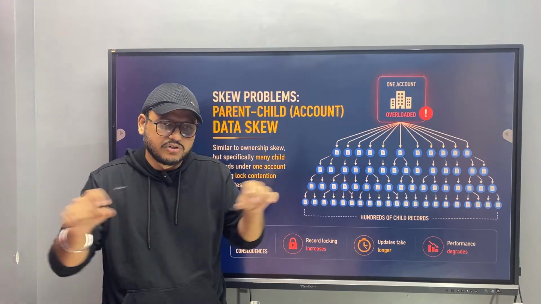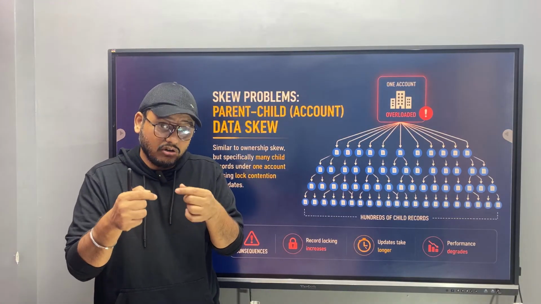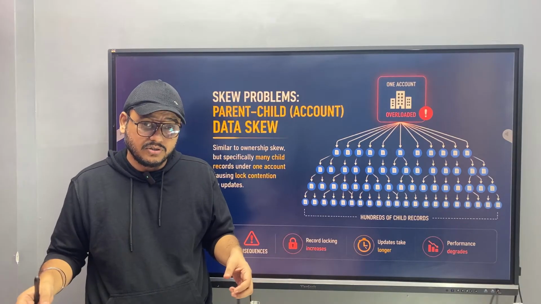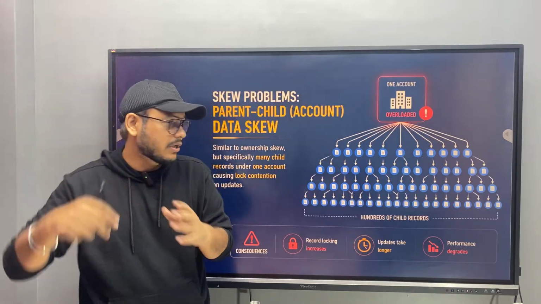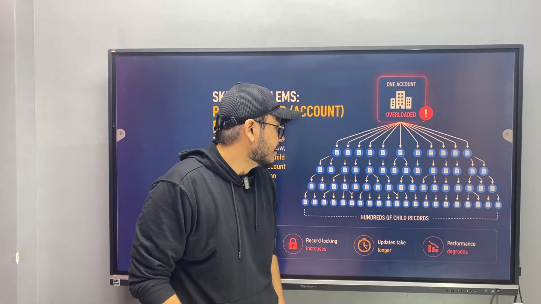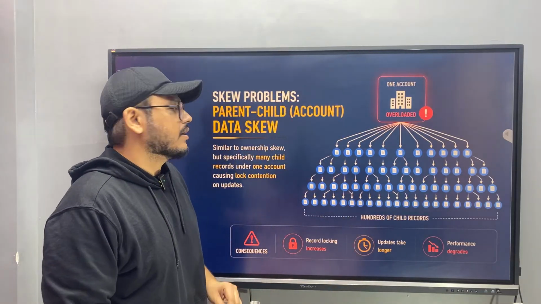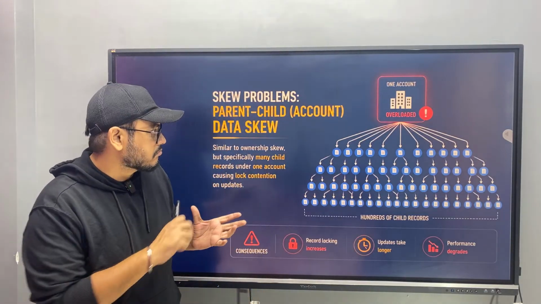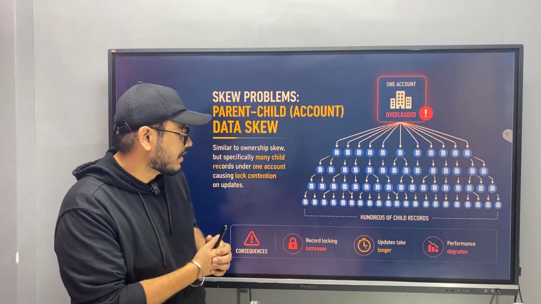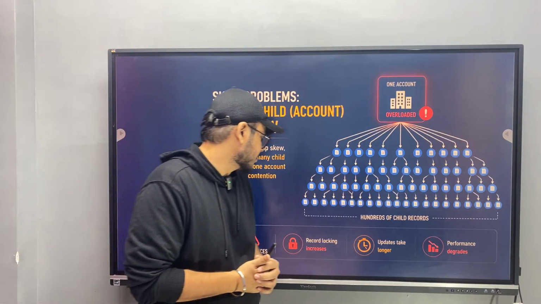Okay, so if there are a lot of records associated to account, which will then continue to have more records. Let's say there are a lot of opportunities under the account, then there are a lot of opportunity line items under those opportunities which are associated with the account. So this entire thing again becomes very, I would say, unstructured or unorganized and starts slowing down your system, right?